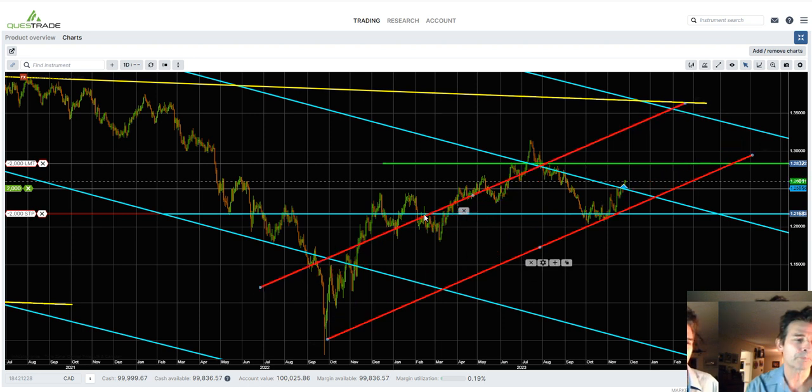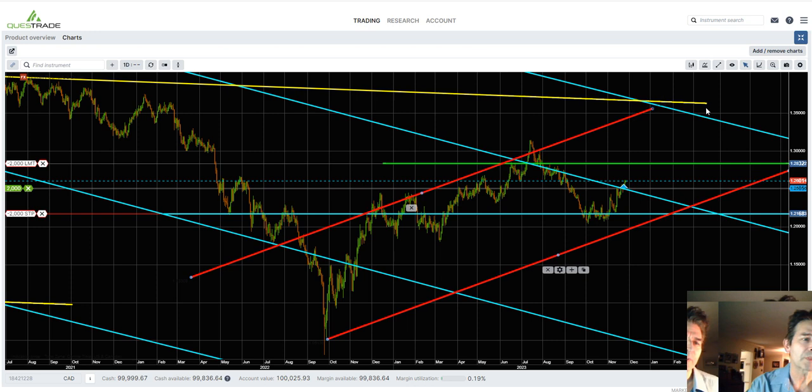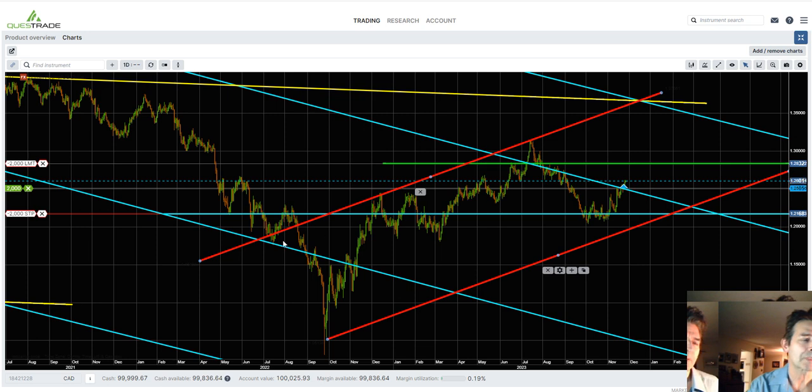Duplicate that, and then we would bring it up and say, well, we had a bit of support there, a bit of resistance here. Is this the actual line? Well, it fell short here, so let's fine tune that to the actual current. Okay, that looks closer to what's actually happening here.